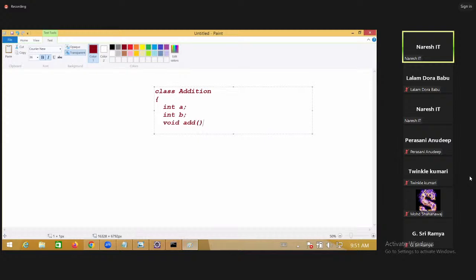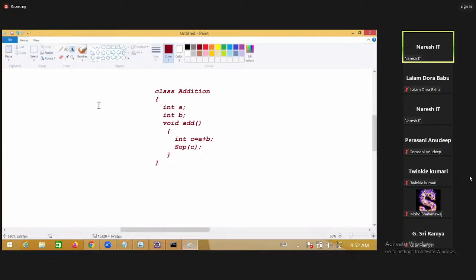Void add, int C is equal to A plus B, printing C. And this is one class. We will write one addition class roughly.